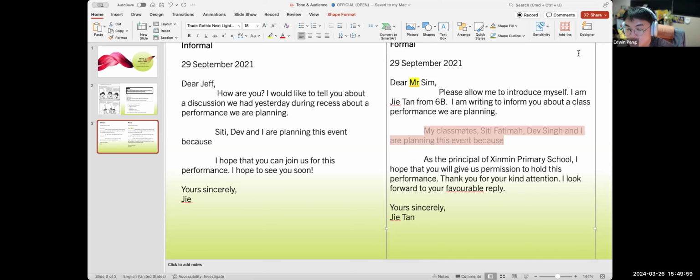So you must be very sensitive at all times to who you're writing to, because that will determine the amount of information you include. Do you all agree with me? Right? So you may not be so sensitive to that at this level, but always remember, refer back to who you are writing to and think about what information this person would require from you, right? If it's your friend, you know he already knows all these things. If it's your principal, you know he will not. So you need to include it. Got it, everybody? So I leave this for you all as a comparison of the vital importance of the audience to the tone and to the level of information that you include in your email.